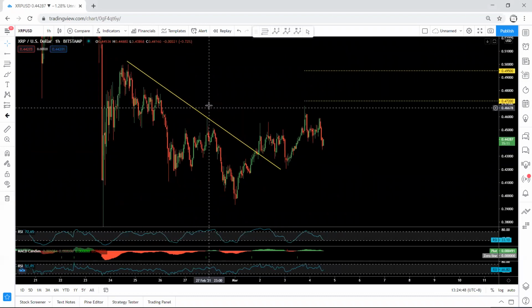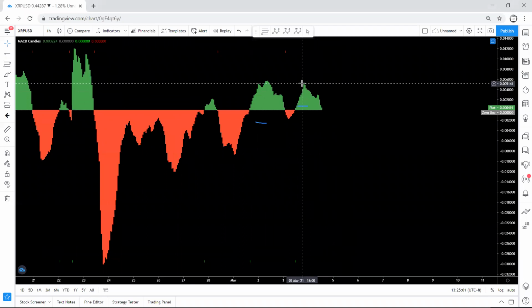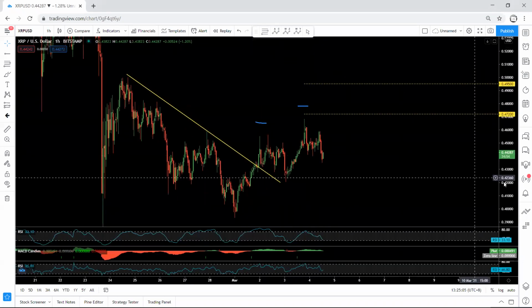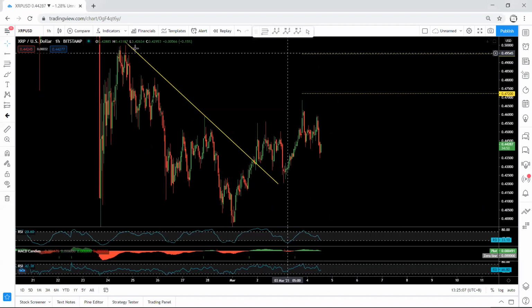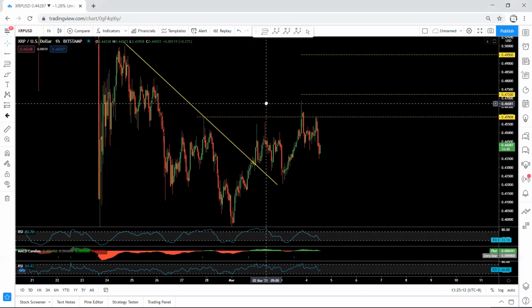First of all, we get this correction, and now we have this. Now the question is whether after this, because as we can see, the price broke this top, and if we refer to MACD, we have a divergence as well here. Okay, one of the reasons I need to also mention here is that when you see the breakout of the top here, you get the trade.